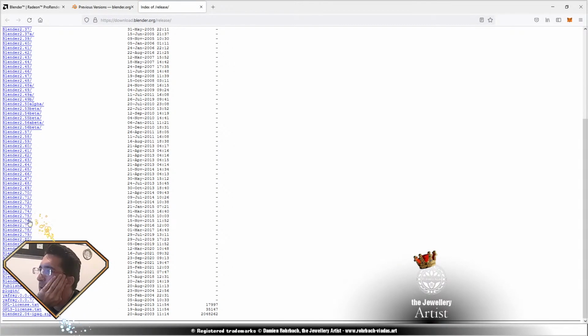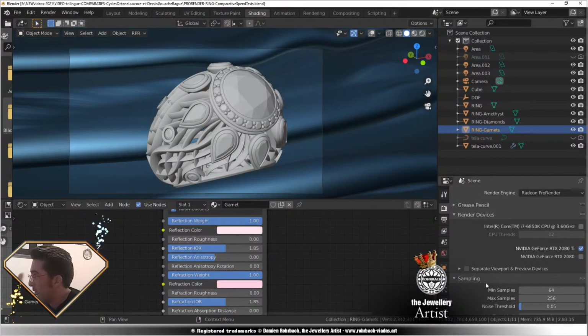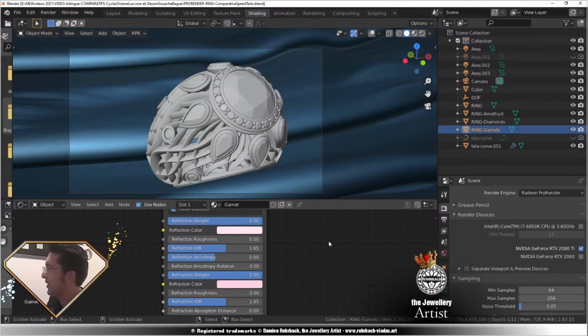I went here and downloaded Blender 2.83. So first you have to find what version is working with Prorender, and it's all the versions up to 2.83, which is not so cool because we're already at version 3.0 alpha with Blender, and Prorender does not work with the latest version.